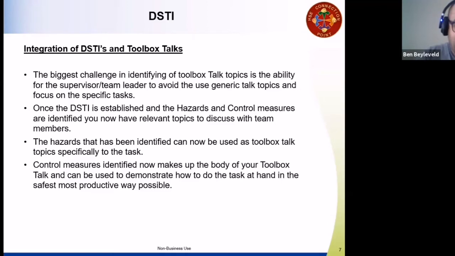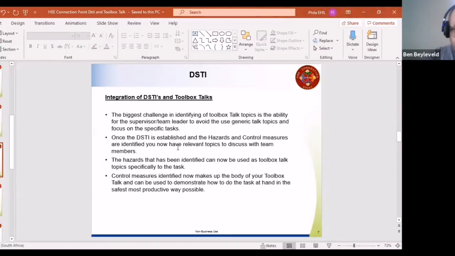And that, in a nutshell, if we look at, I just want to go out here quickly, a very, very simple, normal, industry-wide DSTI format. Everybody that has been a safety officer, I think probably since about 2005, would know this format.